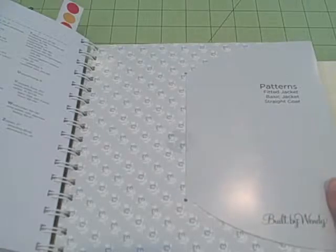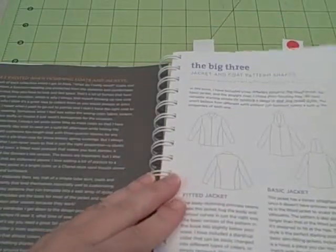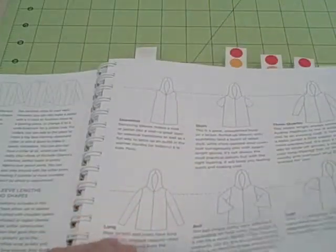You're not just going to be able to dive right in and start cutting pattern pieces. These are not full pattern pieces for each project — these are the basic pattern pieces. Back to how the book is organized around the Big Three, she goes into considering your shape, details on closures, and how to pick fabrics.